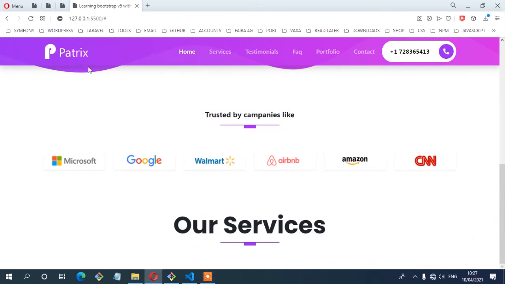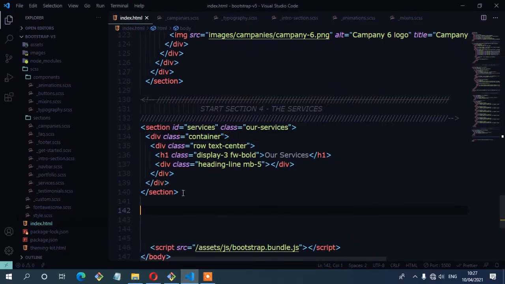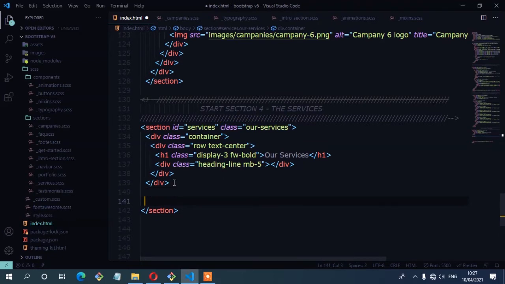Next, we are going to create the two columns which have the two descriptions and a border at the center. So let's work on that. Here I'm going to create another container for that content. I'm going to start with a comment, which is start the description content.